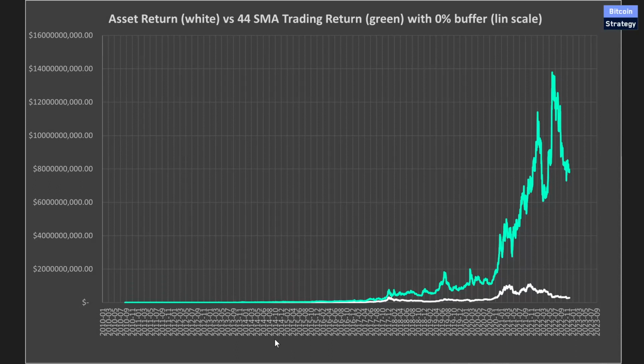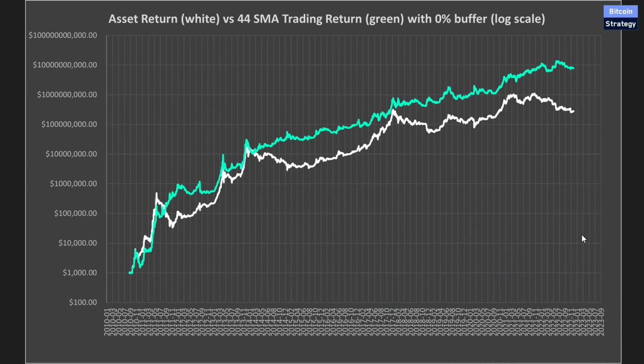So even though this chart here looks very impressive, and if we followed this, we would now be at an $800,000 portfolio if we bought one Bitcoin here, right? If we traded with one Bitcoin and then went in and out of the market, we would now be at 800,000 instead of 16,000. This delta is of course significant, but it's not the delta that I think is most important or is most impressive. What I think is more impressive is simply how we protect ourselves from the bear markets.